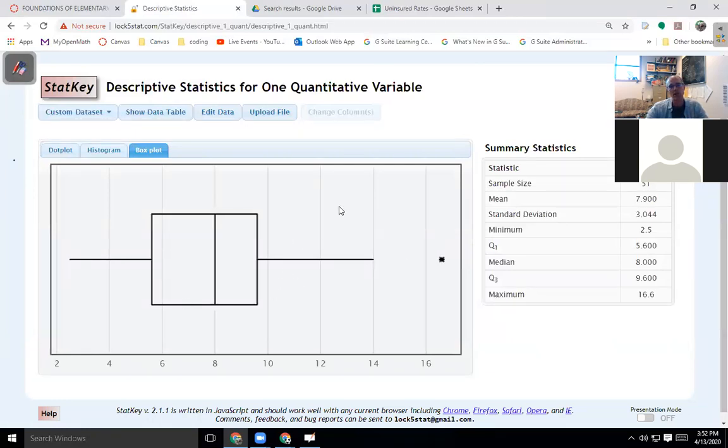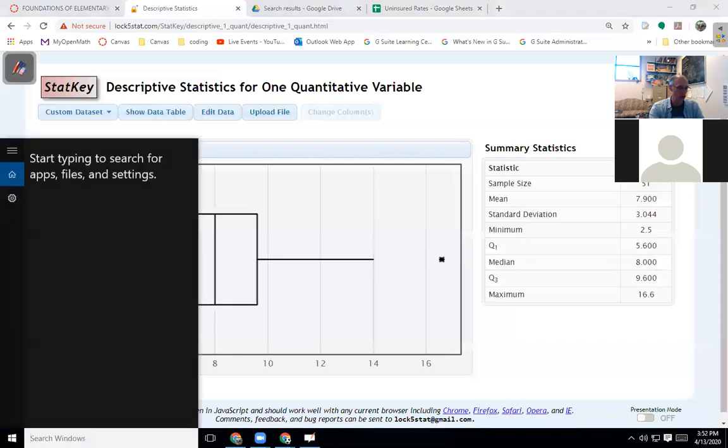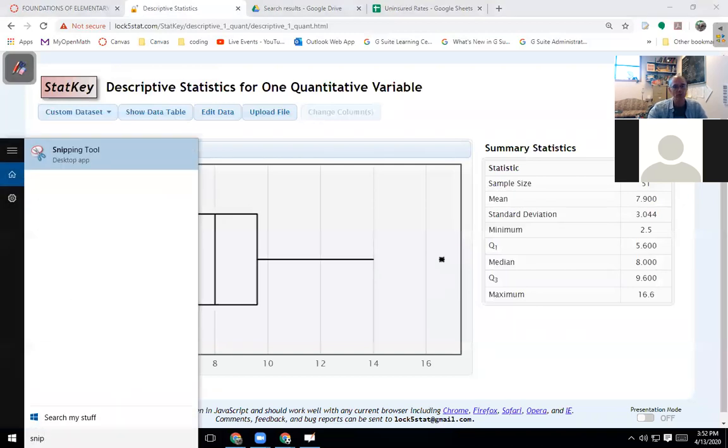If I wanted this box plot to appear with my histogram here, I'd have to do a screenshot. If you're a Windows user, you would use the snipping tool. Depending on which version of Windows, it's either called snipping tool or snip and sketch. If you have an updated version of Windows, when you type snip, you'll see snip and sketch is the updated version.